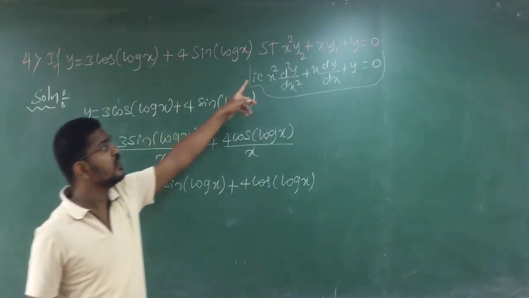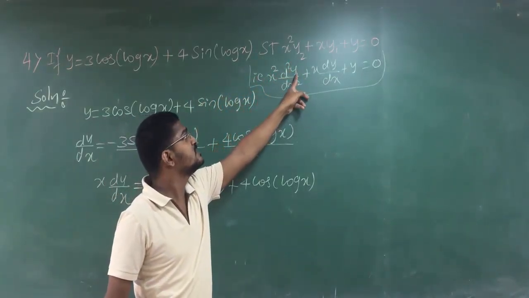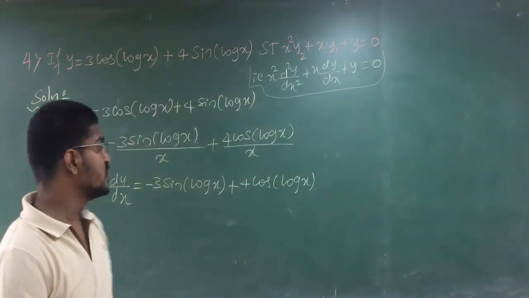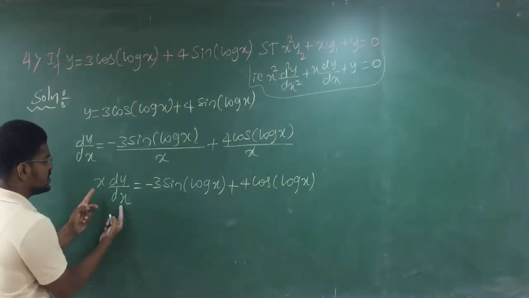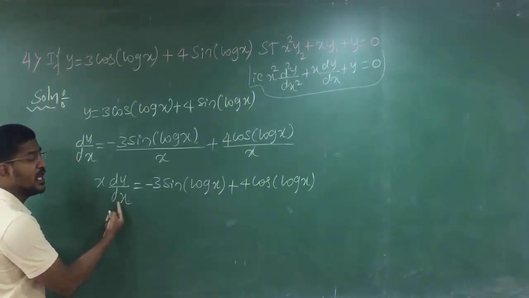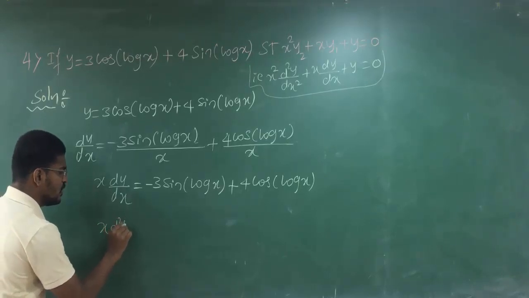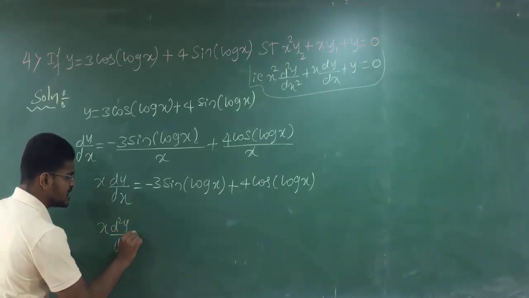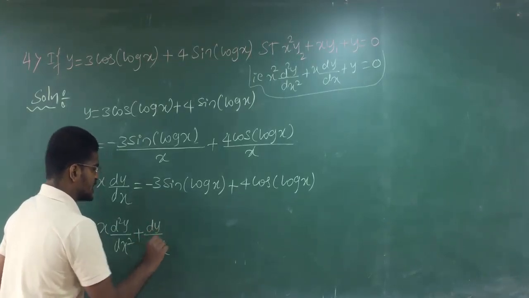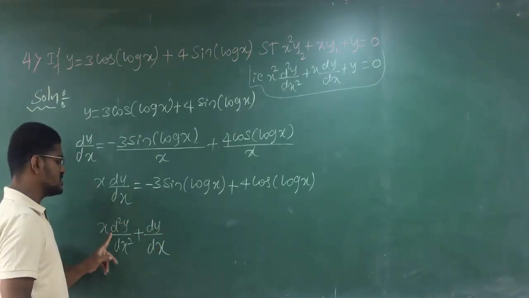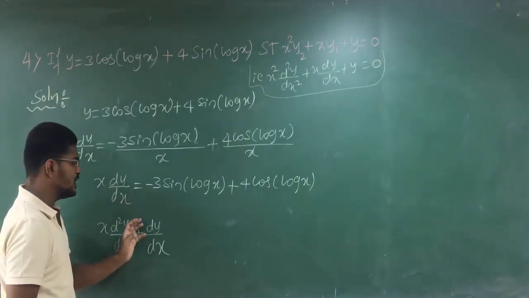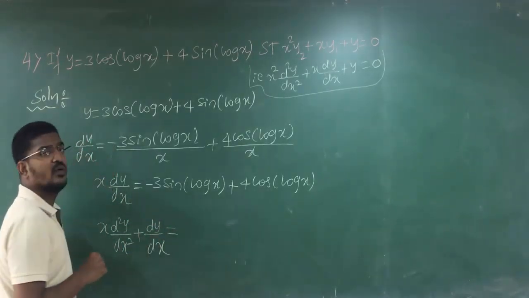Again, you have to see show that. What is that? Second order. That means you have to differentiate for 2 times. So if I differentiate for 2 times, again this is product rule. Here no problem. You have to apply product rule here. It will be x into d square y by dx square plus dy by dx. Because differentiation of dy by dx is d square y by dx square, plus differentiation of x is 1 into dy by dx. This will be equal to.